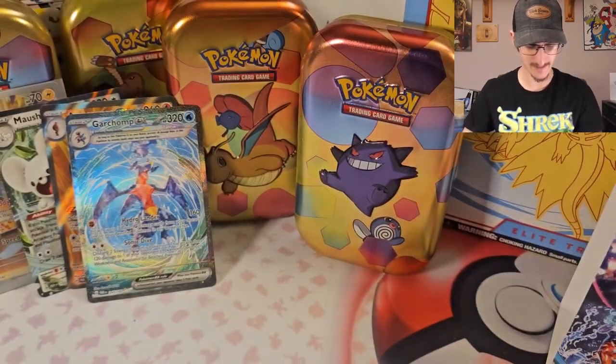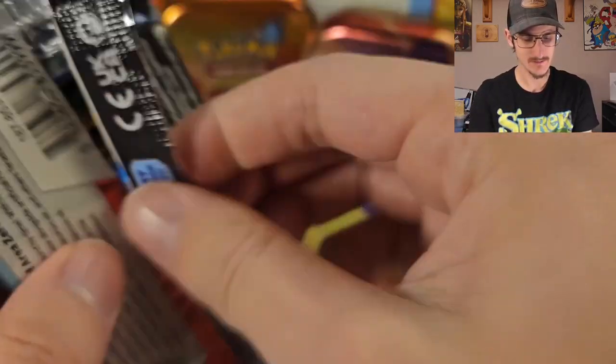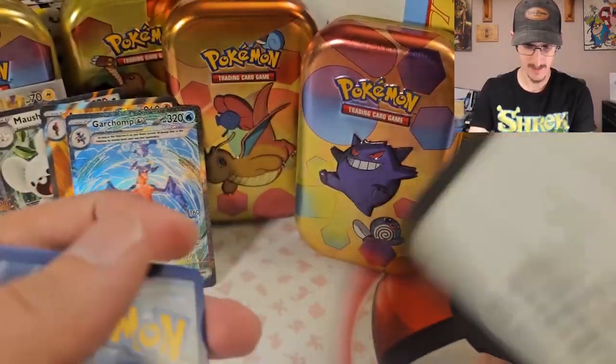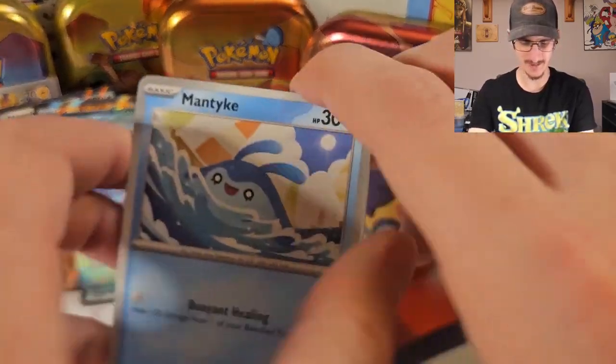I don't know if I had that one last episode or not. I don't know. There we go. This one did not rip very well. Throw that away. And whoops. There we go. All the codes in this whole booster box are really badly printed.